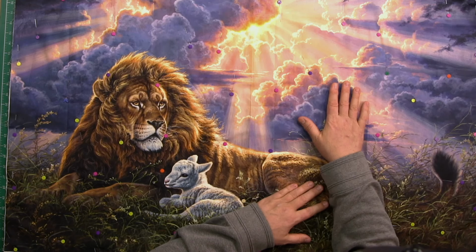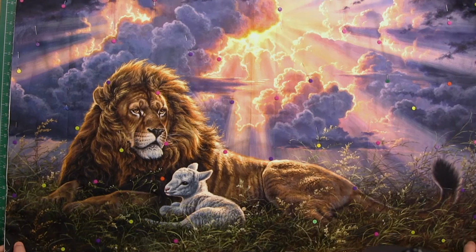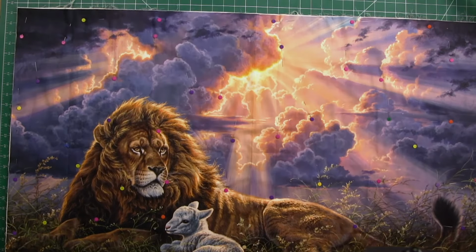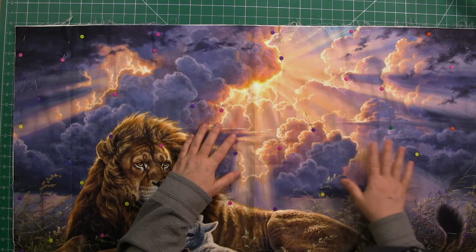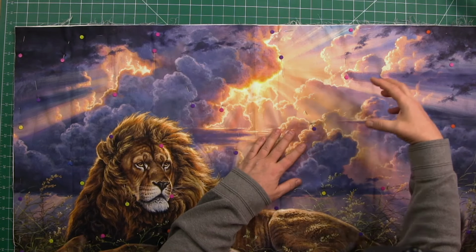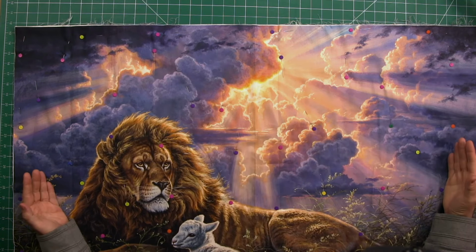And also what I want to do is I'm going to cut mine horizontally. And I've chosen horizontally because I know that a lot of the blend out is going to be within these outer clouds. Let me pull this down a little bit so you can see it better. There's a lot to work with here. So I am not just going to attach kaleidoscope blocks to the edge. I'm not going to keep this a square. They're going to be worked into the piece. And so because of that, there's going to be a lot of clouds here. This is going to be a nice size finished piece.